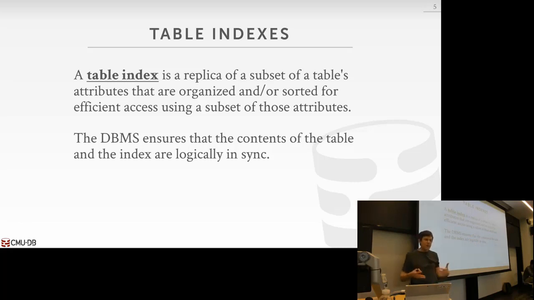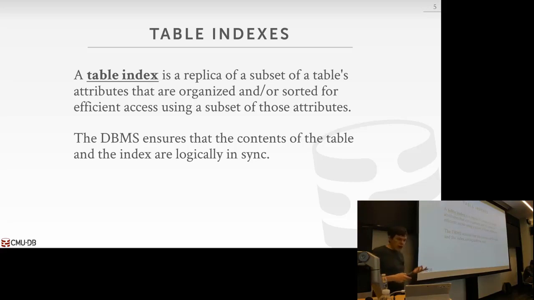Right? So the database system is what's going to be responsible for maintaining these indexes and keeping them completely synchronized with the underlying table. And this is completely transparent to you as the application programmer. When I insert, I don't have to say, oh, insert in this table, and oh, by the way, update these other indexes. The database system, at least a SQL database system, would see the insert query and know that not only do I need to update the table, I also have to update any indexes I have on that table.